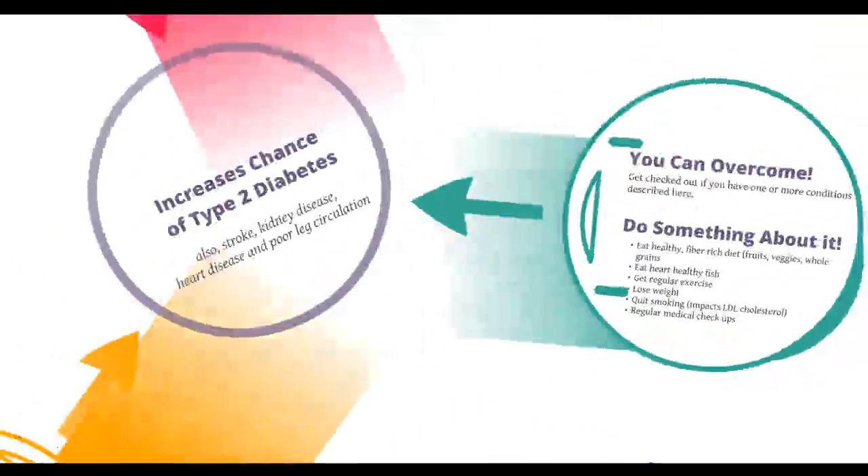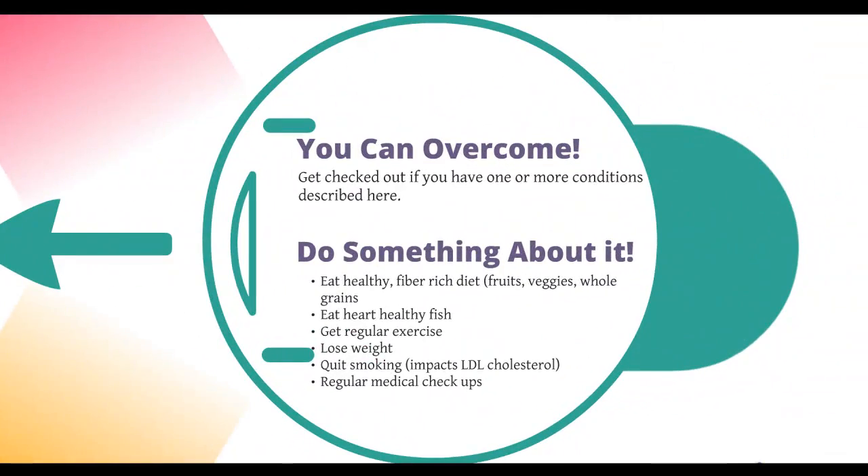You can overcome it. First of all, get checked. If your waist measurements are greater than 39 inches for a man or greater than 34 inches for a woman, then go get checked for all the rest — it's that simple. My clients that have these measurements, we talk about this. Get checked and then you know what you're dealing with. And if you know what you're dealing with, you can battle it and potentially beat it, before it turns into something permanent.